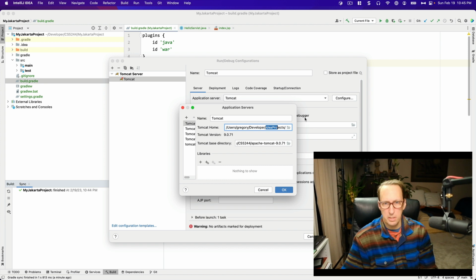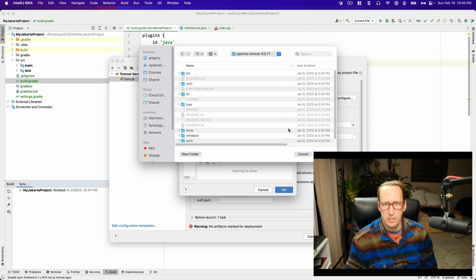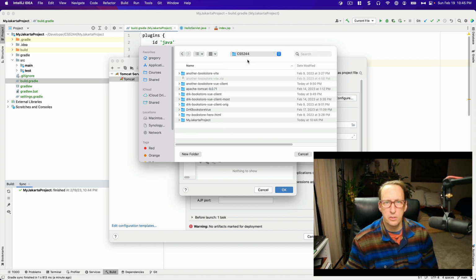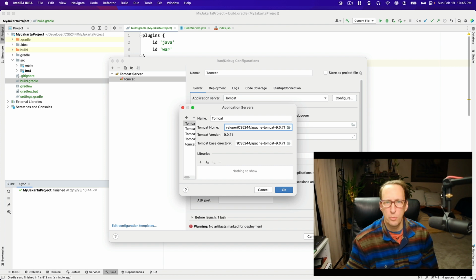My apologies. My working directory is Gregory Developer CS5244. So I'm just going to go ahead and choose that and see if it changes by itself. There's Tomcat. I'm going to open it. And yes, it got it right that time, and the Tomcat base directory should be the same.